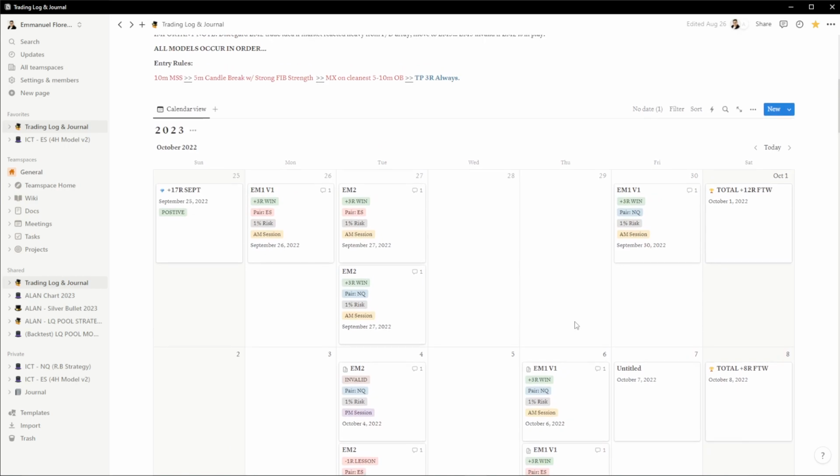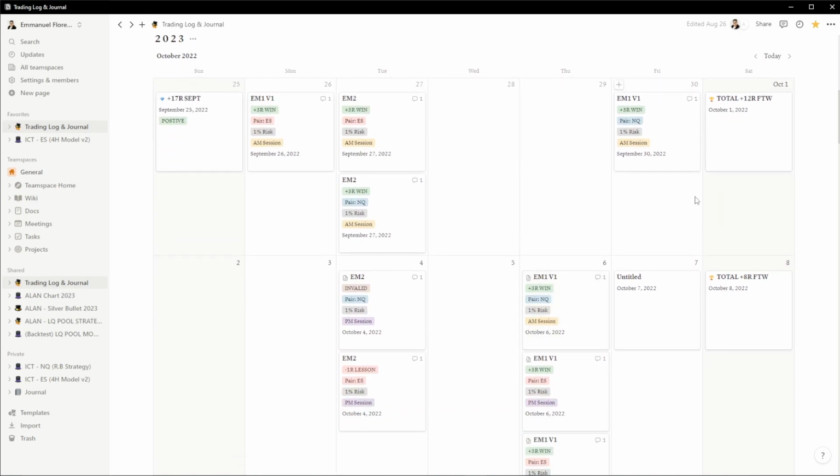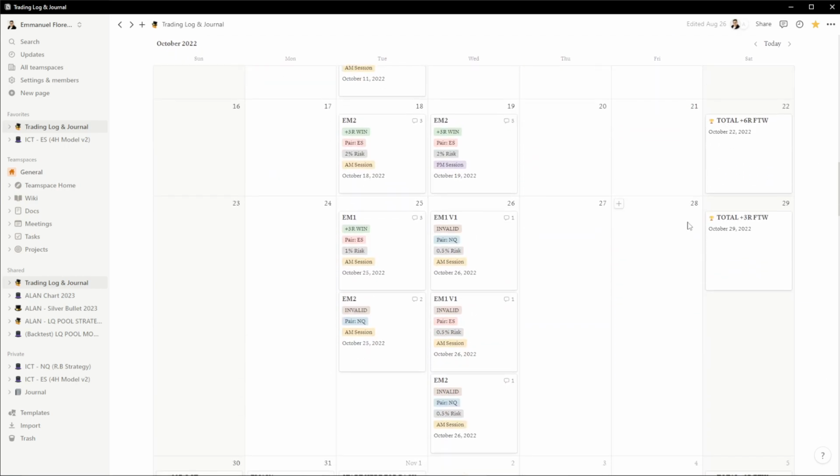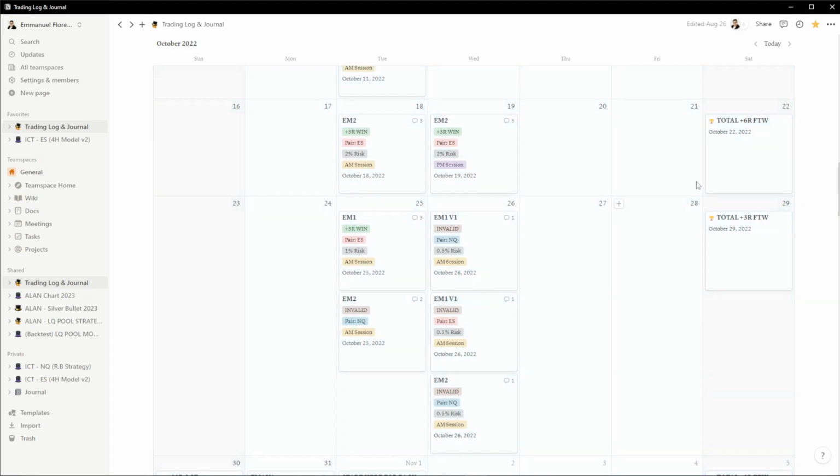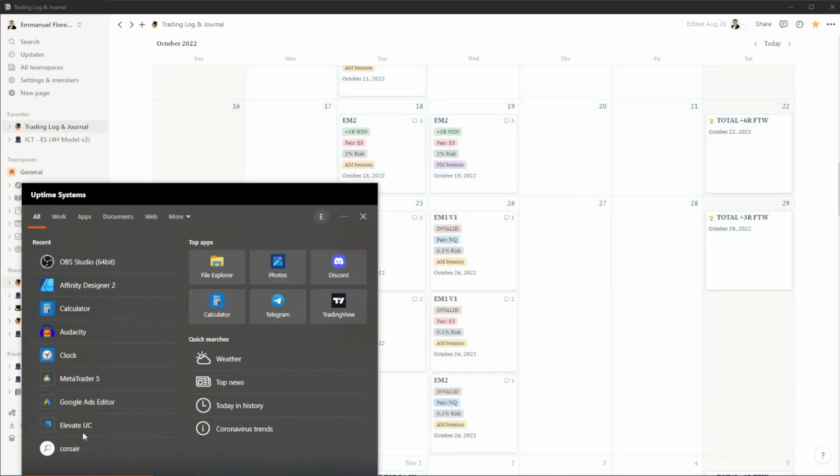So let's just quickly put all of this together. Yeah, we're really closing October very nicely there, positive essentially every single week, and we haven't even started to backtest November, so this week here could very well be positive as well. This is just a placeholder that I have here, so just ignore that. But overall, we're closing October very, very nicely.